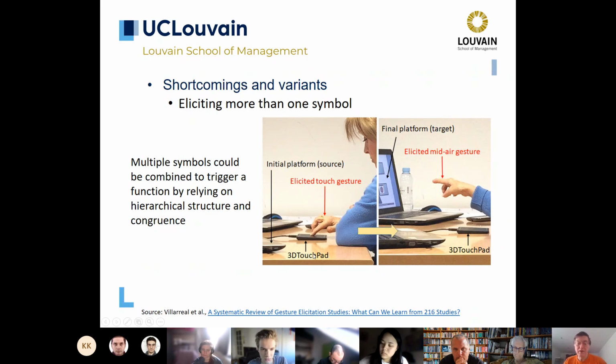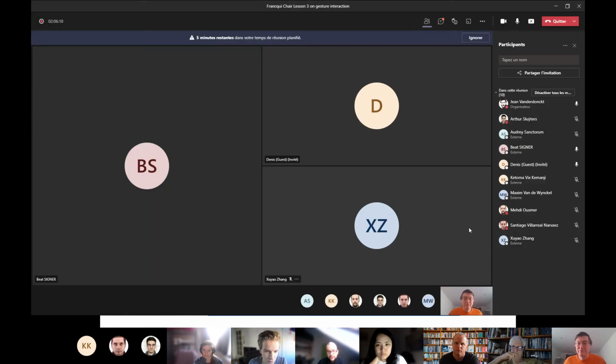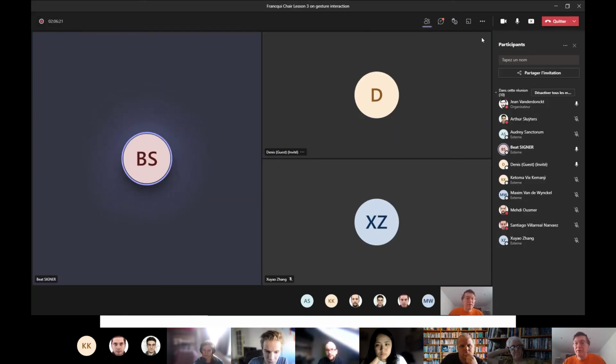So if it is a device like this one, which can recognize 2D gestures and 3D gestures in the same way, but that's the challenge, of course, then we can come up with the question of transferability. But otherwise, if different devices have different capabilities, it's very challenging to say that this set of gestures should be the common one, I would say. Does this answer your question, or at least?